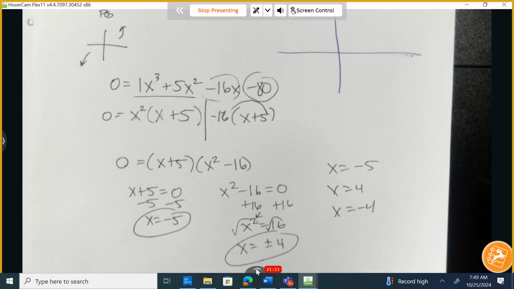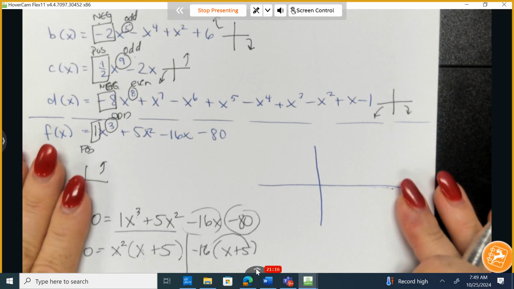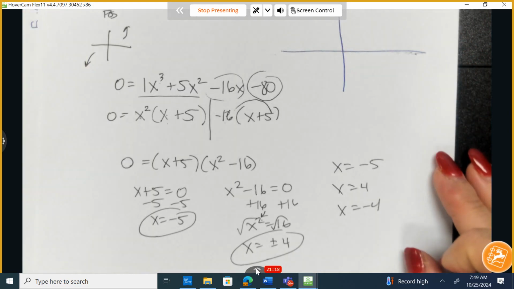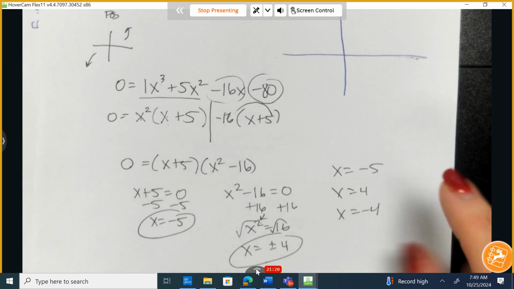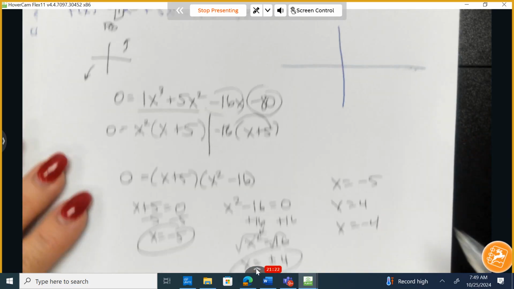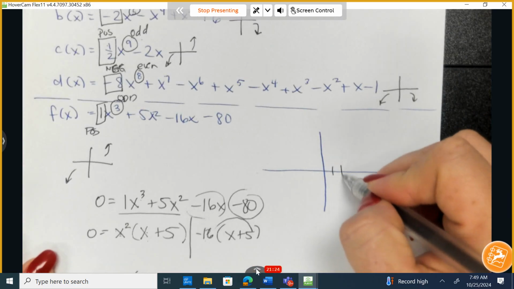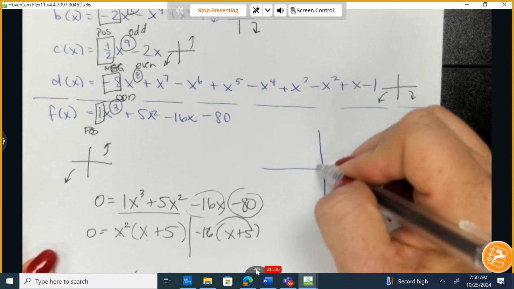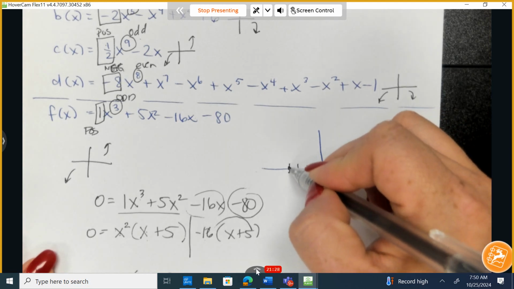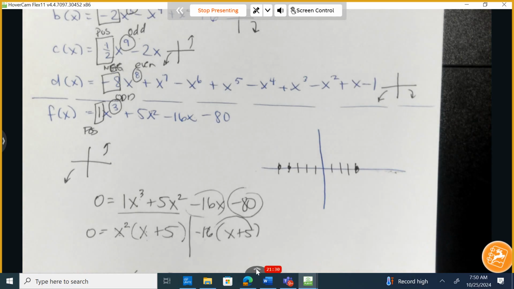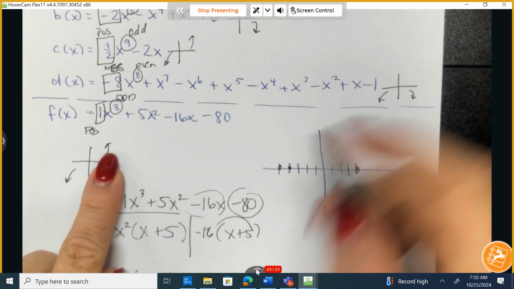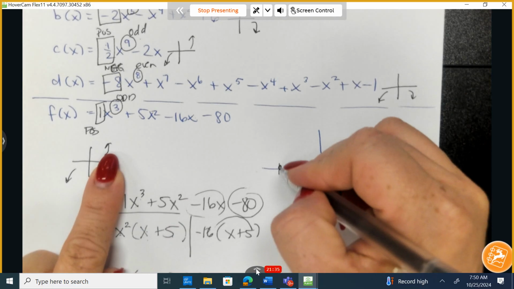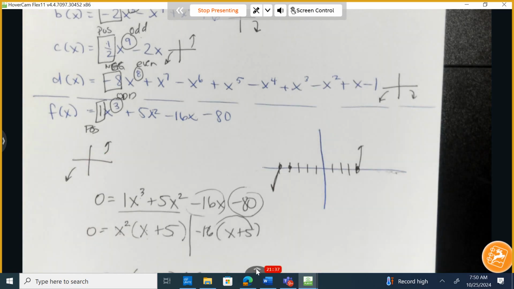I've identified the 3 different solutions. Let's come up here. Solutions on a graph, when these numbers are real, there's no i involved, are going to translate into x-intercepts. So let's find this. 1, 2, 3, 4, good. 1, 2, 3, 4, okay, and negative 5. So I have my 3 solutions. I know that it's up on the right. I know it's down on the left. That's what I know so far. So this is a rough sketch of what this looks like.